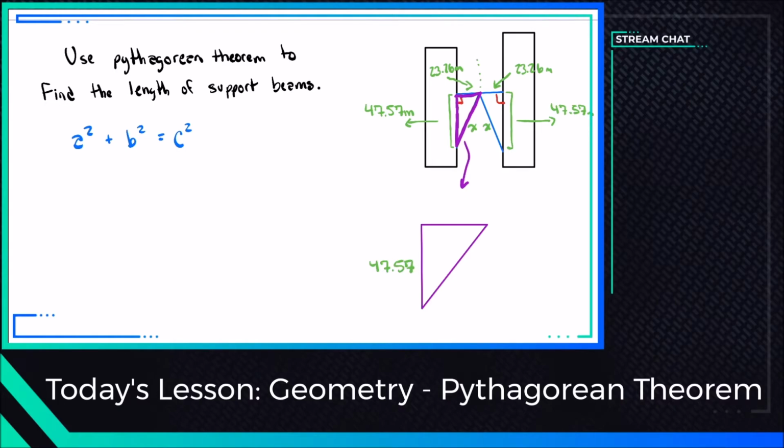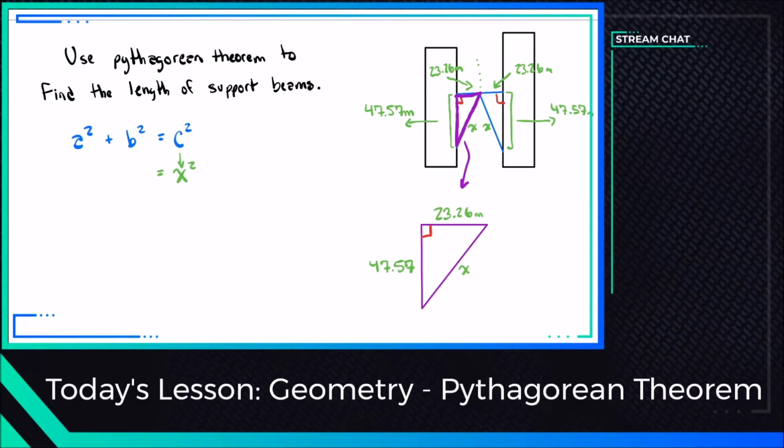This top is going to be 23.26 meters. And our longest leg there, x, is going to be unknown. That's what we're going to try to solve for. And we know since x is opposite the right angle, it is our longest side, it is also our hypotenuse. So x is going to be c. So we're going to fill in x for c and make x squared.